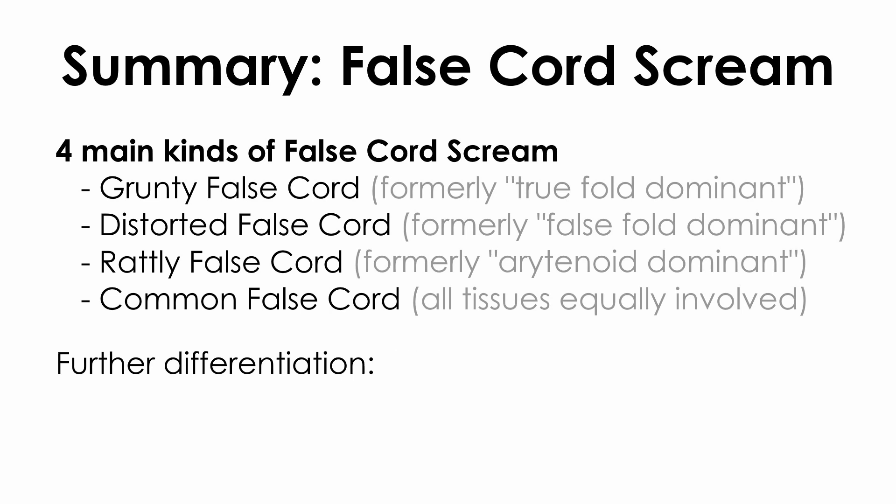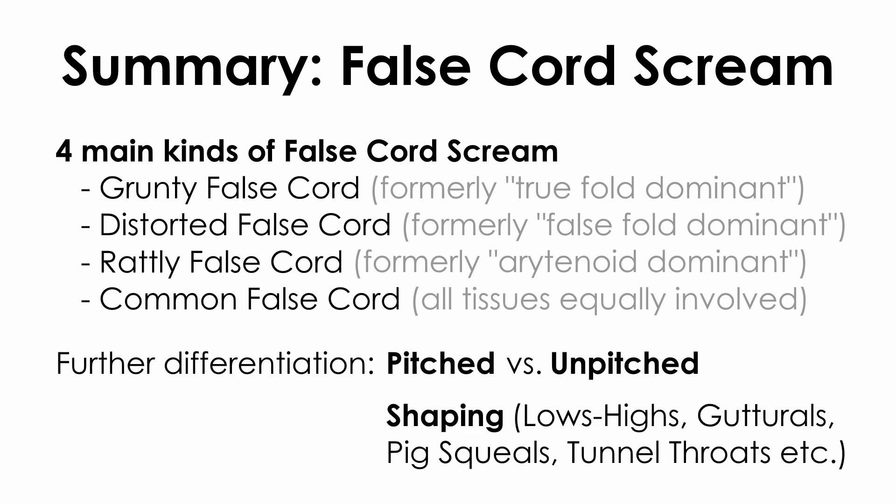You could also learn to control the amount of pitch in your grunt and possibly do pitched false chords, and the range and volume you start your grunt from can determine whether your false chord sounds more chesty or heady. What I said about pitch perception and atonal false chords is still true: the darker the sound color — so the lower your larynx, the more compressed the tongue, the smaller the mouth opening — the lower your scream will sound. And vice versa, the brighter the sound color, the higher your larynx, the broader the tongue, the wider the mouth opening, the higher your scream will sound. That way you can get the whole spectrum of lows, mids, and highs in the same underlying technique.